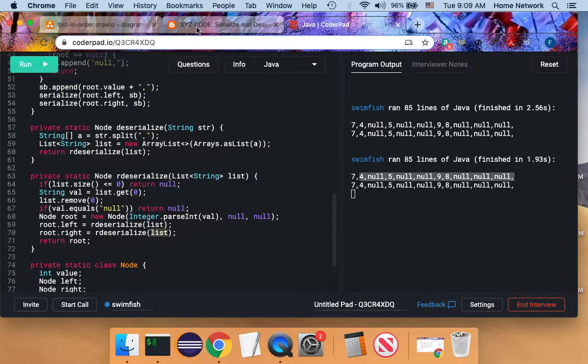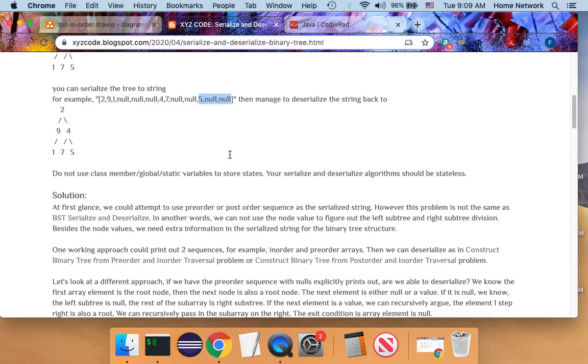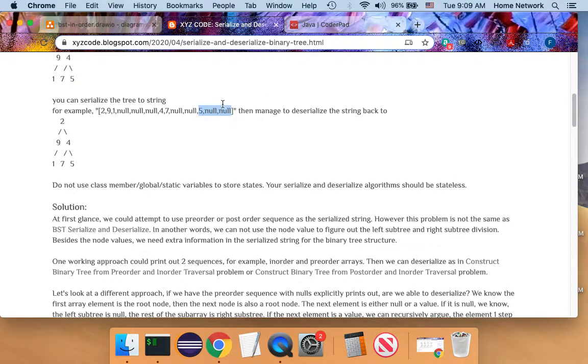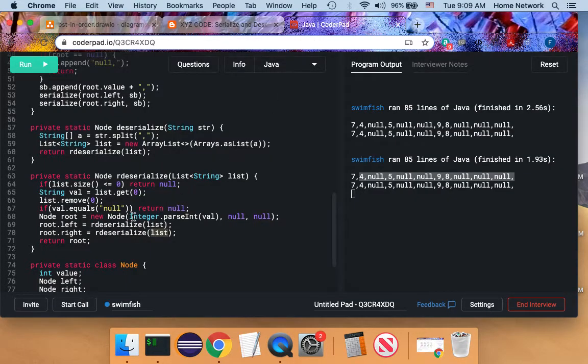We just explained earlier how that works. The code works exactly the same way. And one thing to notice, for a null terminal node, we only remove one element.